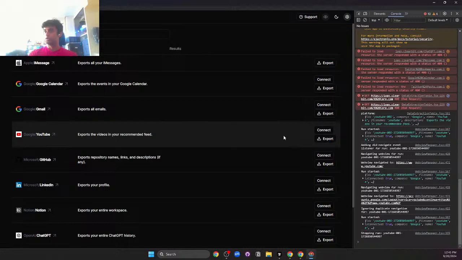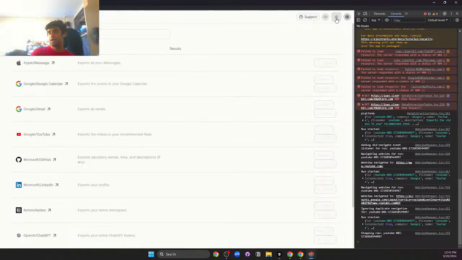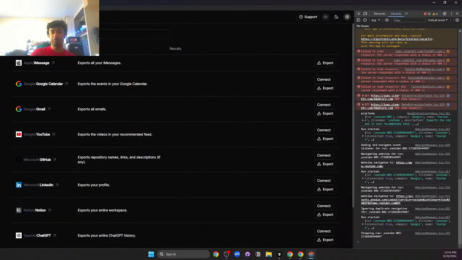Cool. So I think what I want to do is after they connect, then it just automatically goes to export. That's very easy to do. That's just one IPC call away. But yeah, super hype. Came up with a new way to handle auth, and I think it should be way better. Just to make the user experience 10 times better. Doing it in a pop-up instead of all within the same thing.